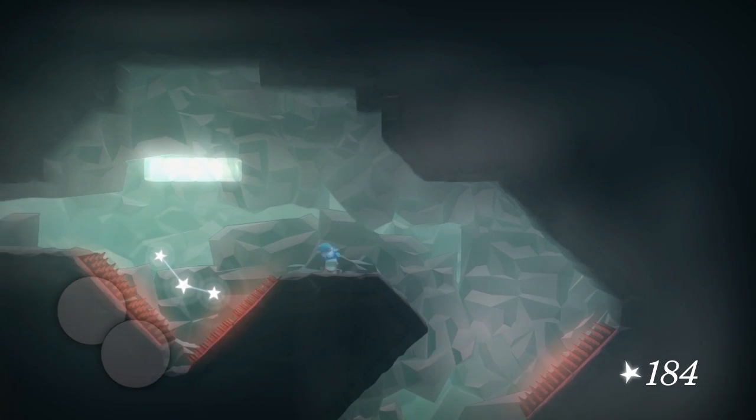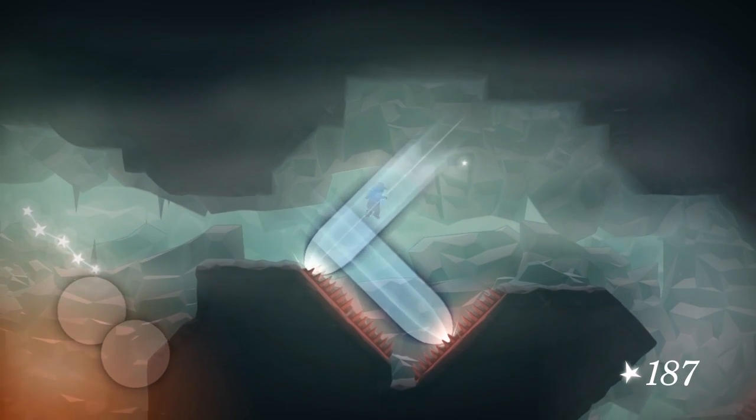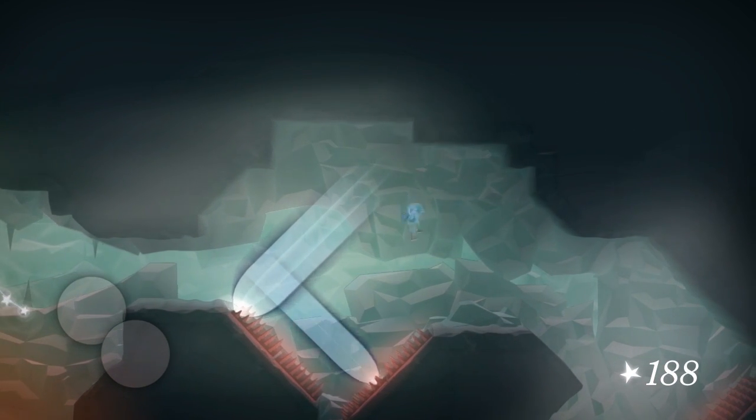Good introductory level design. A simple challenge that we've already faced before, but now with an added danger. We already know about using the beam on diagonal surfaces, now there are spikes in the way.